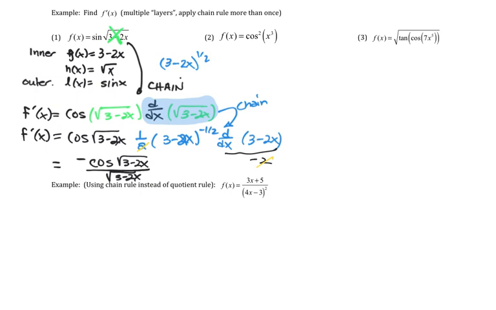I think the best thing to do while you're learning how to do this is to not do anything in your head. So like for instance here, I put cosine of what's inside and then the derivative of what's inside. I didn't try to differentiate that piece in my head. I just wrote it down, and now I'll work on it at the next step. When you get really confident with this, you can do this all in one step. But while we're learning, I think you're going to find it's better to do one application of the chain rule at a time. Okay. You want to give it a shot? Why don't you pause and try the next one?